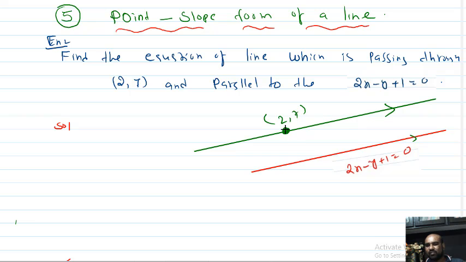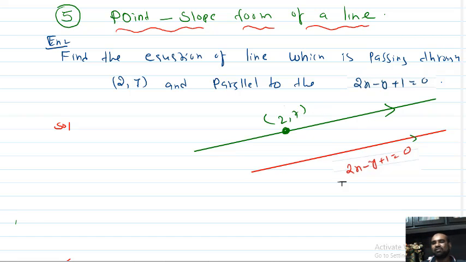To find the equation of the green colored line, only a point on the line is given. You can't find it, no, because if a point on the line is given, you can draw infinitely many lines through that point. One more piece of information is required. Indirectly its slope is given. How can I say that? These two are parallel, and two parallel lines have equal slopes. The slope of the red line is the slope of the green one. Okay. Point is given, slope is given, so you can find the equation of the line.